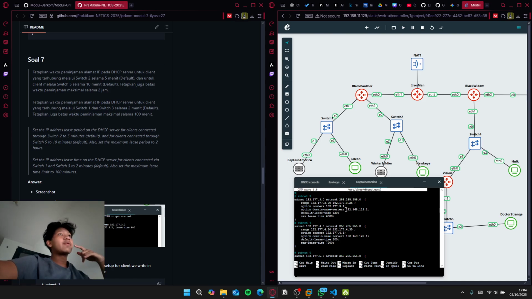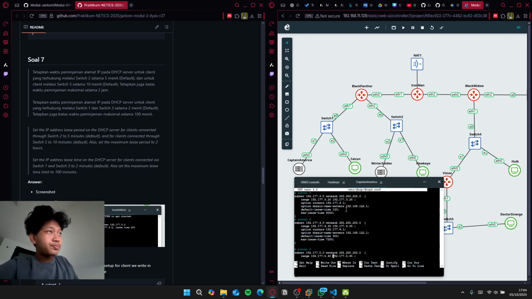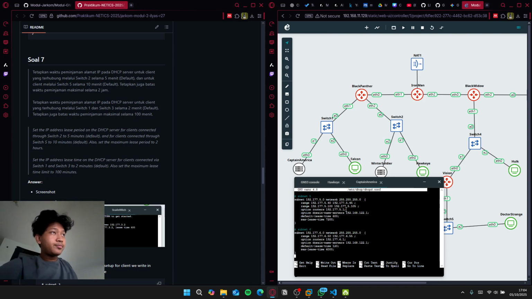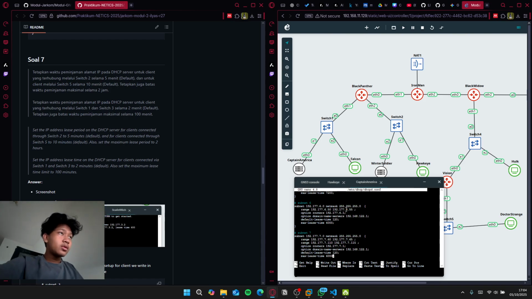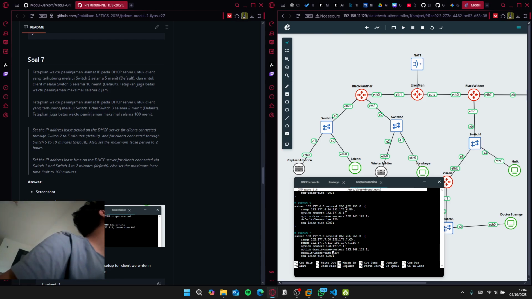Switch number 5, which means on division subnet number 7. Yeah, 2 minutes. All right, 10 minutes. Oh, 1 minute default. Oh, I get it.